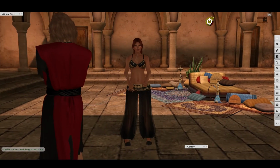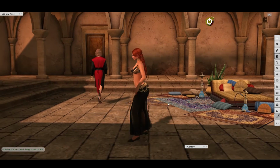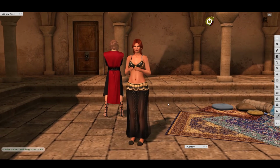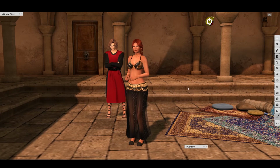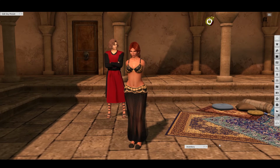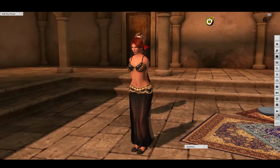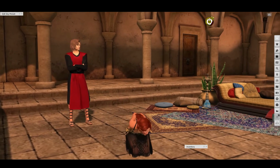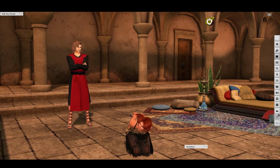And if you were to move backwards now a little bit, I'm being fiddly here, or out of the light actually, so I get a bit better option. There we can go. And then if you turn yourself around and stay right there, okay, now you can initiate some poses, some animations rather. So you've got some bound stands like this. It doesn't rest any hand ties or any cuffs or anything like that, so you'd probably want to add that for yourself. Various kneels and a little bit of protesting. I think there's some 40 different solo animations that you've got here, so a lot of different options.